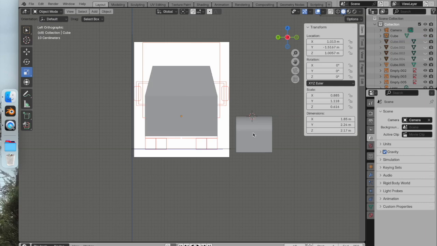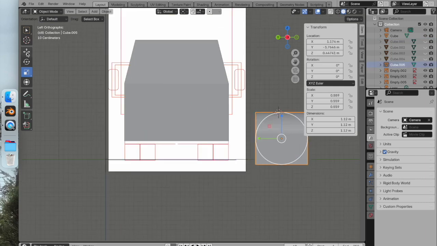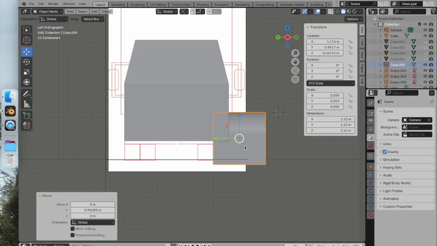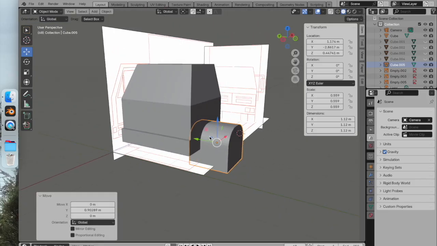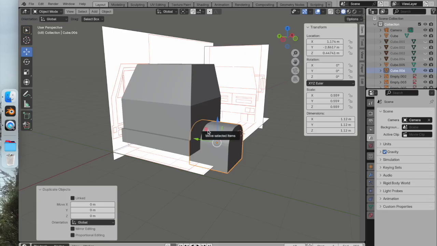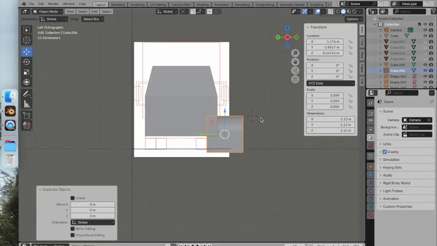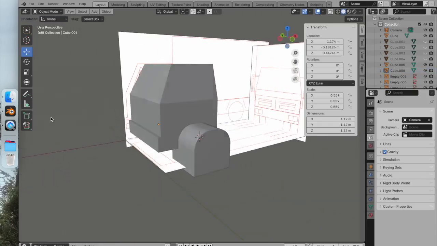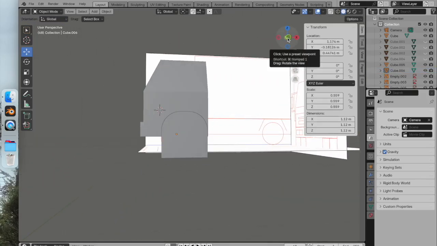Now this fender needs to go into the position of 1 wheel. Then I right click and duplicate it, again keeping it in the same position. Hold here, move over to the other side, and keep it in this position again. Make sure it's aligned correctly.